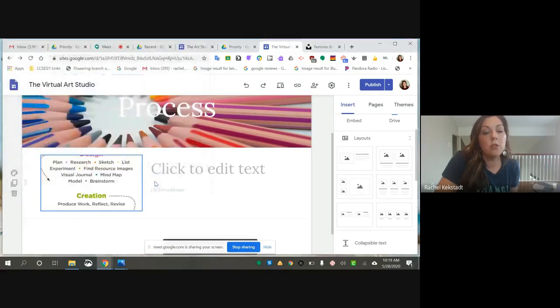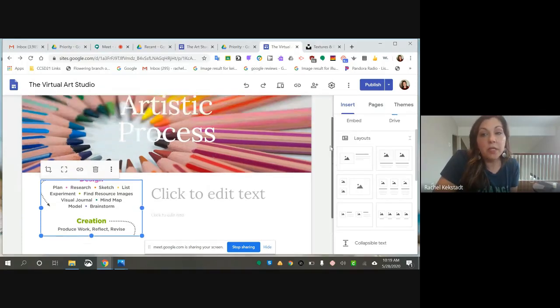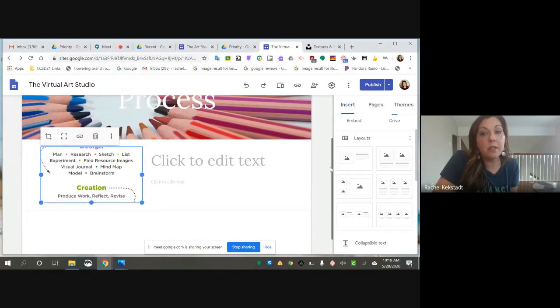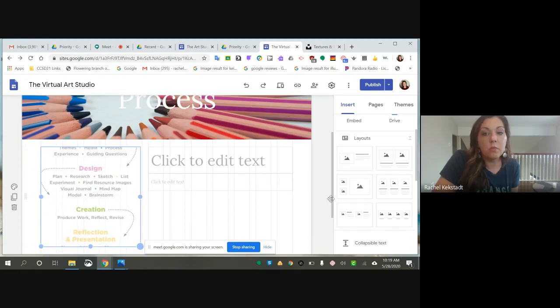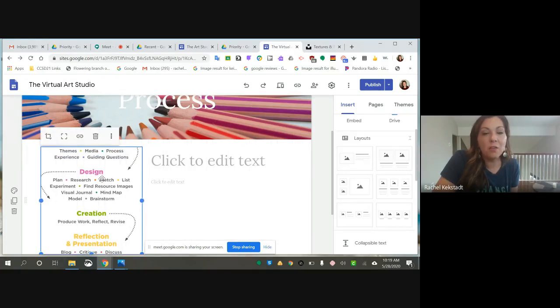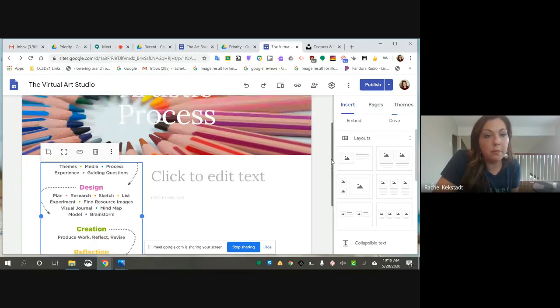Again, don't forget to resize your photos. I'm finding that my site is taking a little bit of time to load, so I am having to go back in and resize some because I didn't realize when I first built the site that I needed to do that. So now see, everything's kind of, if you're familiar with Google Slides or G Suite, it's similar. You click and drag. It's very user-friendly in my opinion.